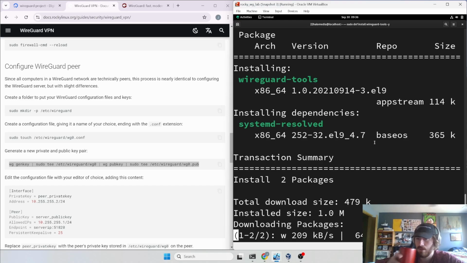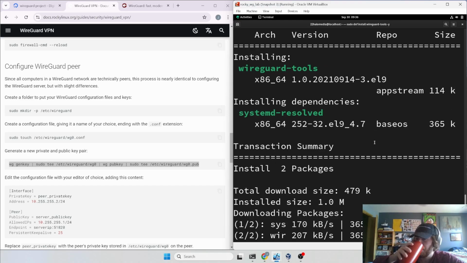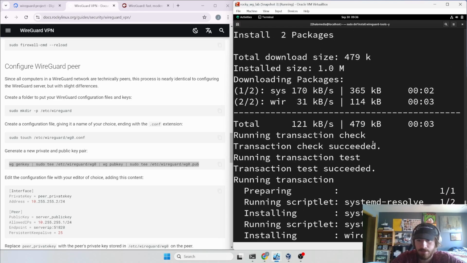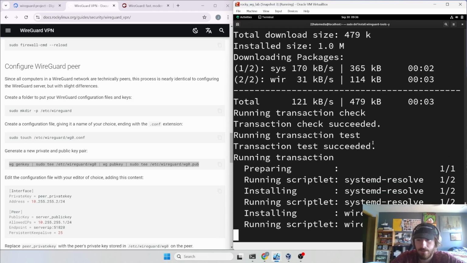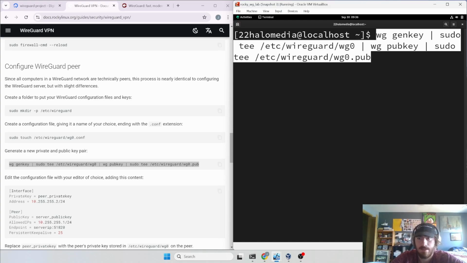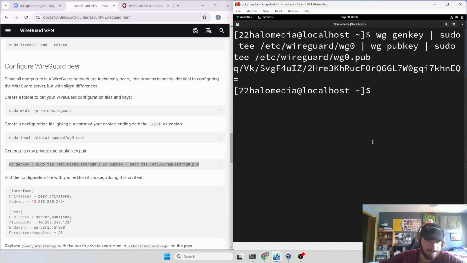Still installing. Okay, so now we can run that command to generate the keys.